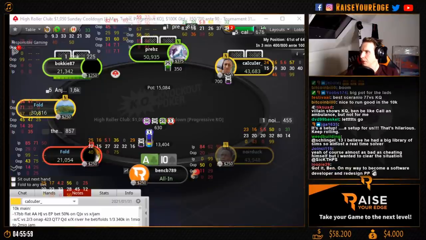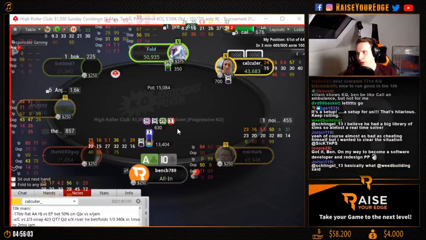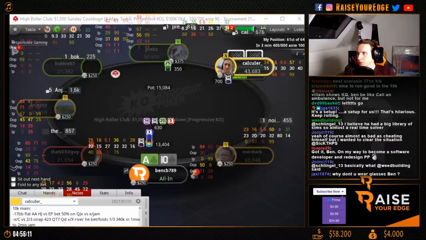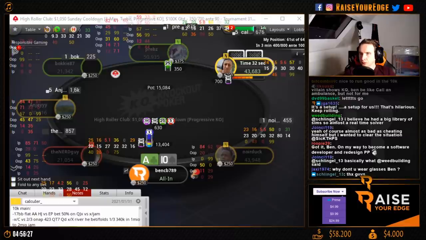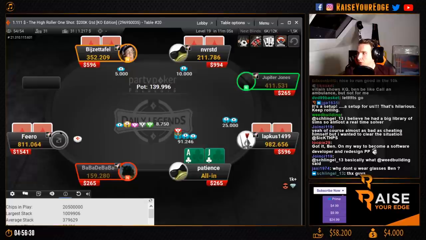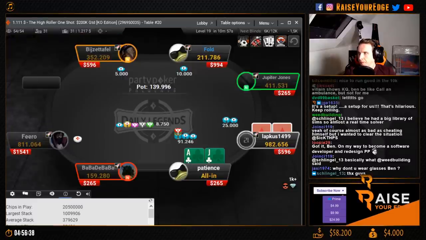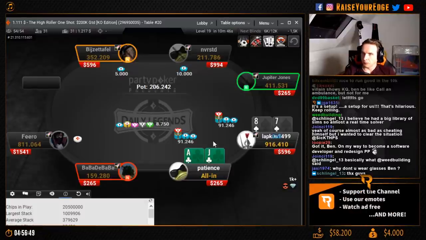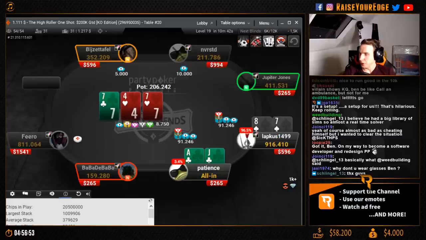I'm going to jam the ace 10 off as well here. Since I only have half a starting stack, they're supposed to call it really, really wide. We're all in with the ace 10 suited here. All right, we're running against 8-7 and we're dead.